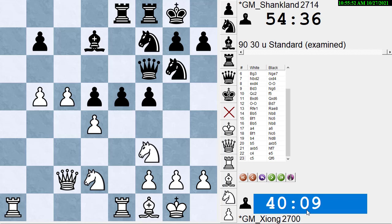What else could I do? Can I counterattack with f5? No. What else can White do? c6 we already said doesn't look that good. I guess I could play c6, b takes c6, rook a6, pinning the pawn to the queen. That doesn't look right. I mean, Black could just play rook c8, Black can play e4. Those counterattacks on the queen side are tricky, and I might be able to do something with them. But I really just like, let's spend some time now looking at my king of the hill.